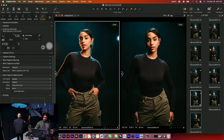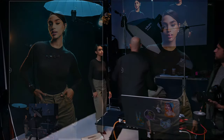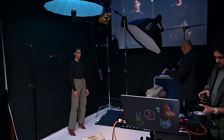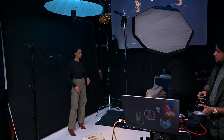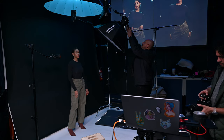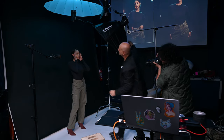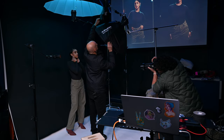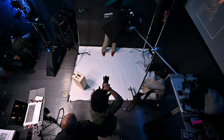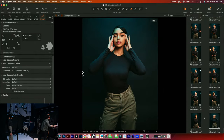So the other thing that we can do is I can bring you closer. Take this light, and we're going to move this in. We're not going to worry about this light. Actually, can you turn that one off? And we put this light on wheels because it's the main light. So I'm going to tilt it up a little bit. You put it on wheels because I left my stand here. That's true. I got to take that home one day. Okay. Take another shot. Just want to check how it looks. Okay. Yep. That's good.